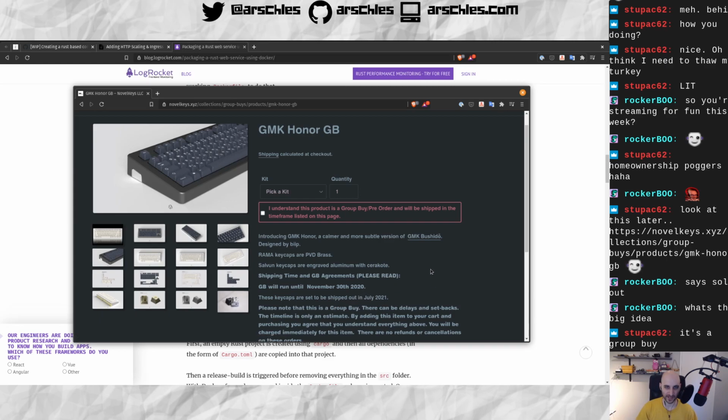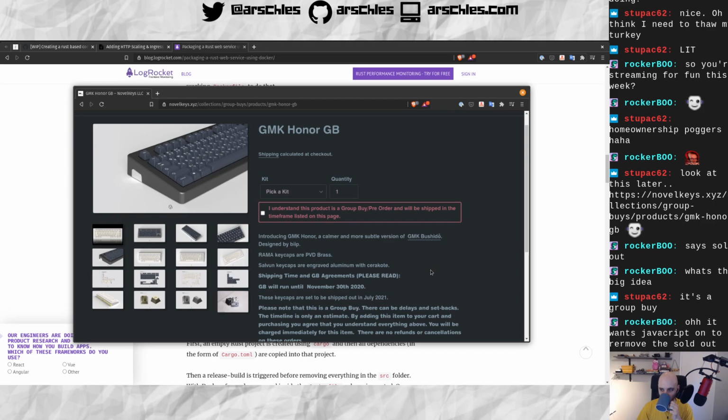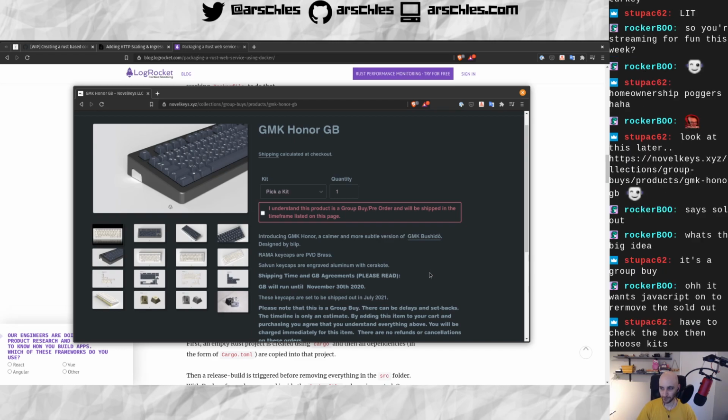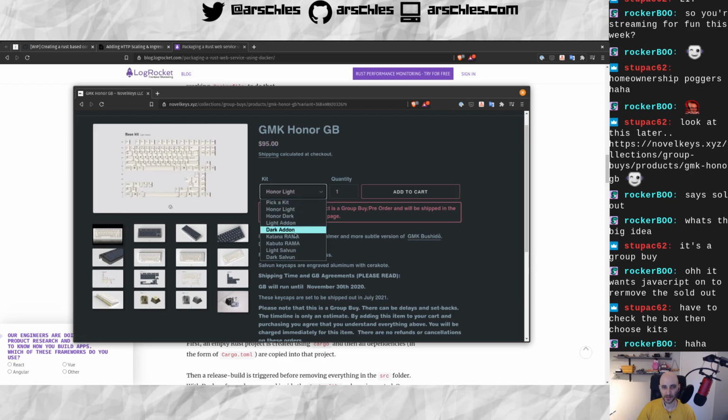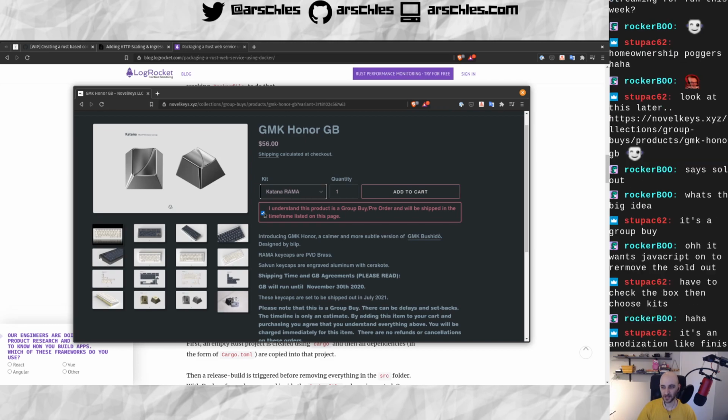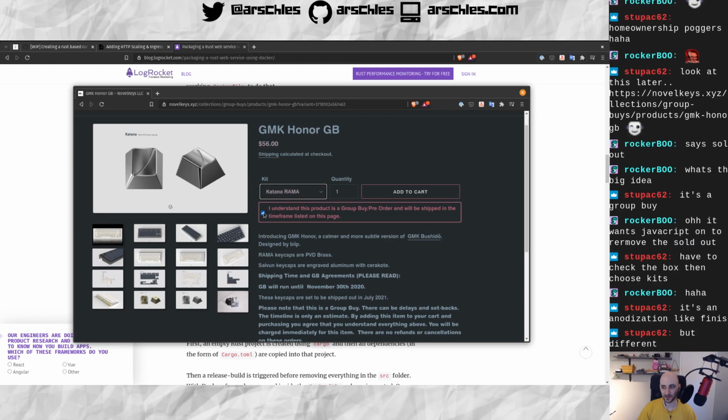I don't know what that is. Cerakote? Oh. And then you choose a kit. Yeah, I got you. It wants JavaScript on to remove the sold out. Yeah, no support for Lynx browser. Just kidding.